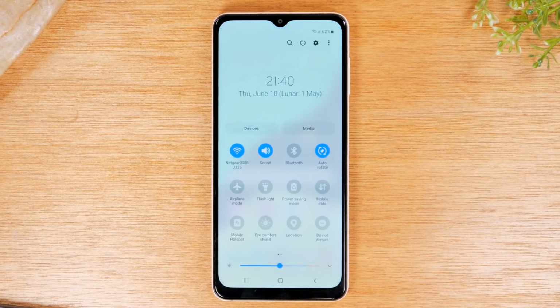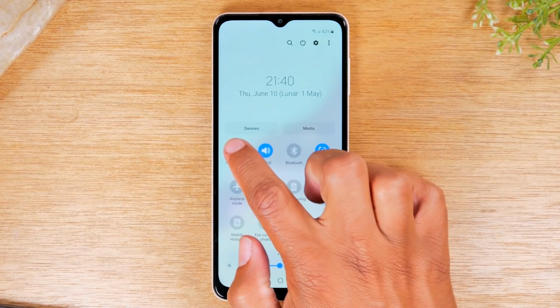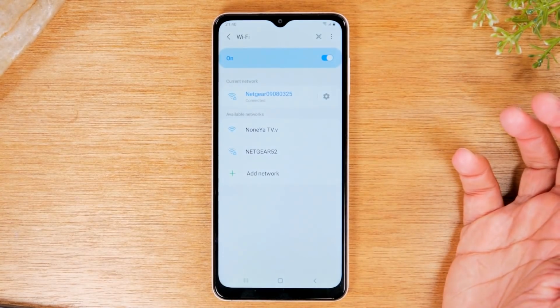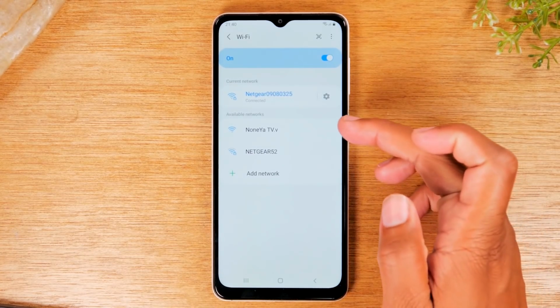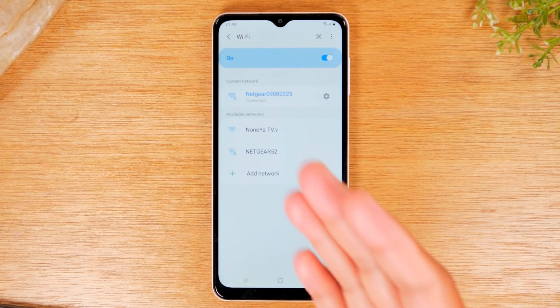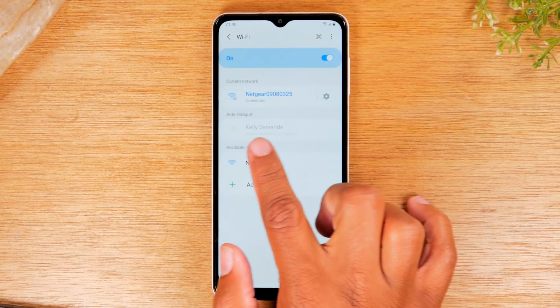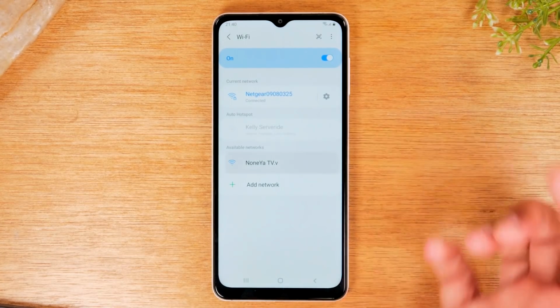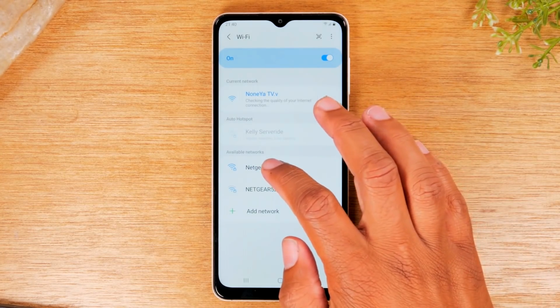Now if you want to connect to your home Wi-Fi specifically, you can take your finger and hold down on this button. Just touch the button like this. This will take you to your Wi-Fi settings and show you all the available Wi-Fi networks around you. So let's say you went to a friend's house and you wanted to connect to their Wi-Fi. You would hold down that button, it would take you here, and then you would find their network in this list, tap on it, and it will ask you to enter the password for that network. So just as an example.